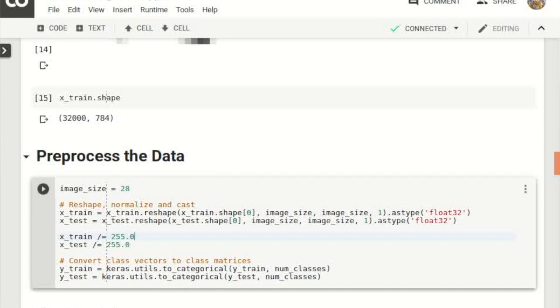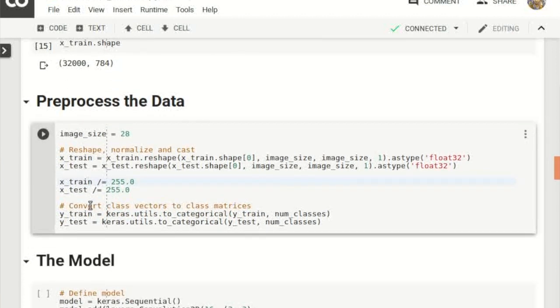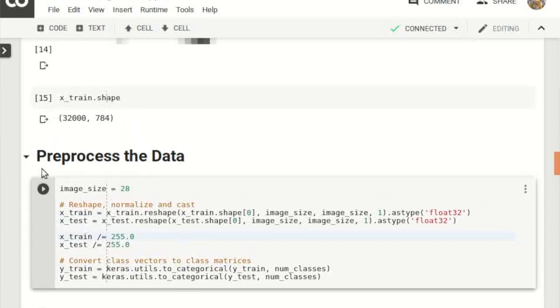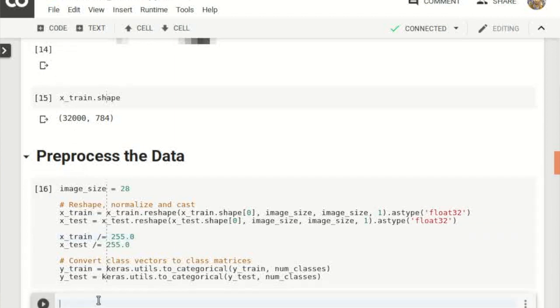So when we divide by this number, it will be between 0 and 1. So from this, I will show you now the shape.